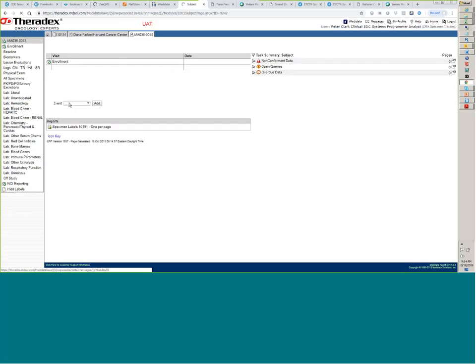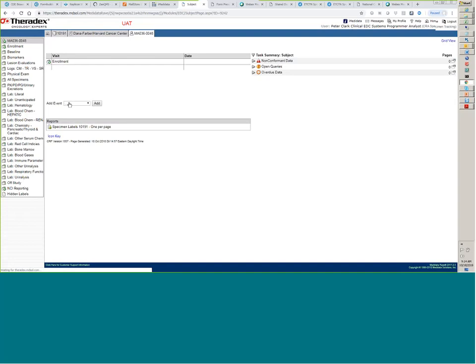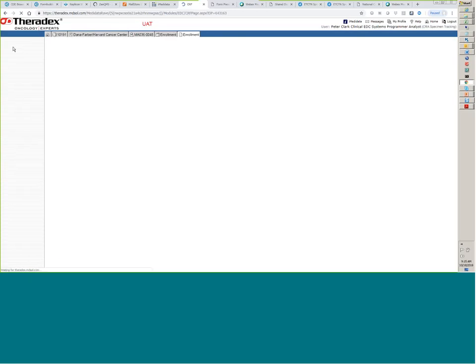So after the completion of the first step in open, the site would come into RAVE, into their particular site's access area for the protocol, and they would go in to work on that patient's data entry. So at this point, the specimen has not been collected. We don't know if the patient's eligible. We've got to determine that. The first step is to go to the enrollment folder.